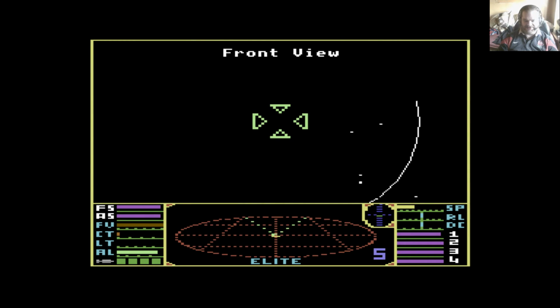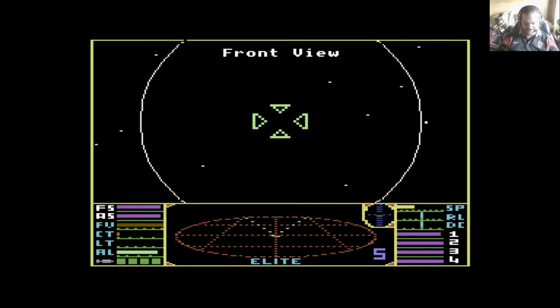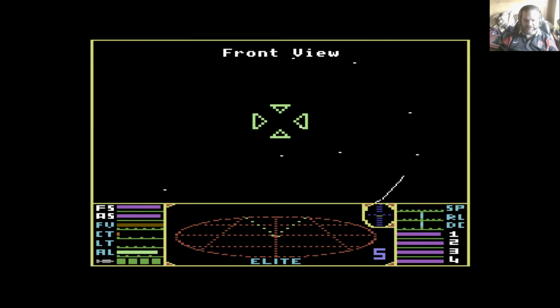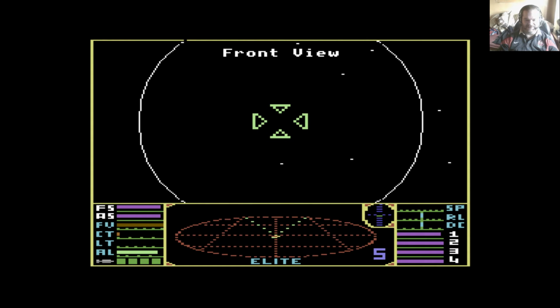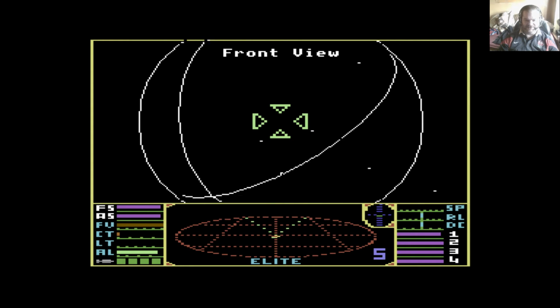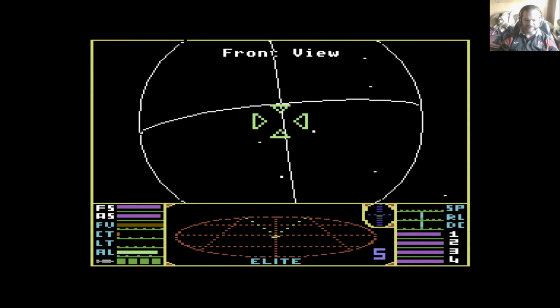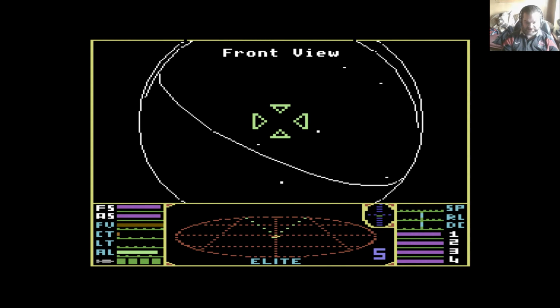So as you can see, we are in the safety zone, so that's what that S down at the bottom is indicating. So right in front of us is the planet Lave. Now at the moment it is just showing as a circle, but if I pause it and then start her up again, now we've got the planet lines on there to give you a bit of a 3D effect. Problem is that with that active, there are more graphics being rendered on screen, which means that the game runs slower, and as you can see they are very, very flickery. So what I shall do is turn them off.